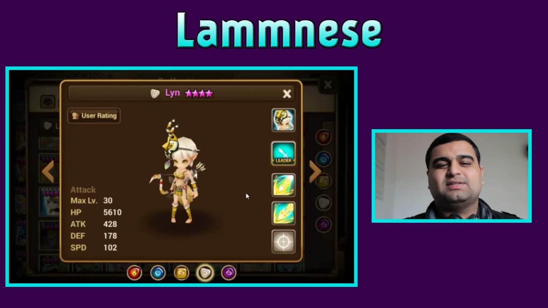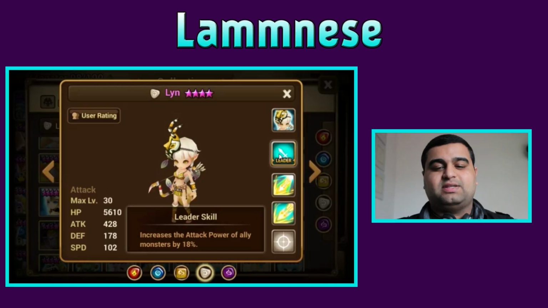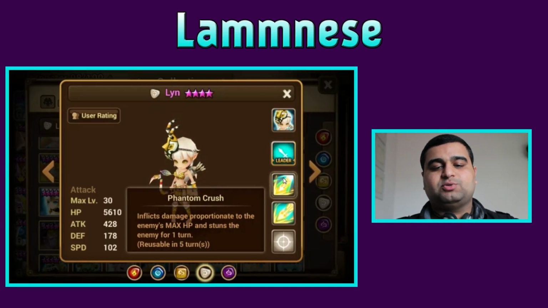Number 10 on my list is Lynn, the light Amazon. She has a leader skill, increases the attack power of ally monsters by 80%. It's a global leader skill, so it's better than nothing. Her third skill, Phantom Crush, inflicts damage proportionate to the enemy's max HP and stuns the enemy for one turn.